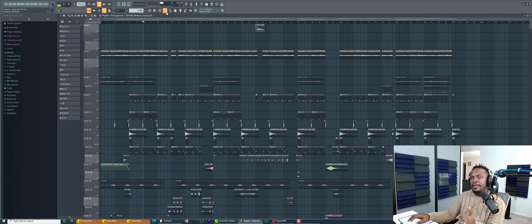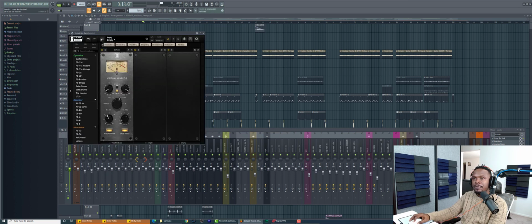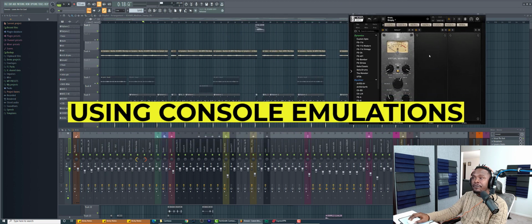Okay, so that's how it sounds, but it just needs a little bit more weight, a little bit more thickness. So the first thing I want to show you is the virtual mix rack. If you have the Slate subscription, you have access to the virtual mix bus, which I use on every mix because the difference it makes is so clear.